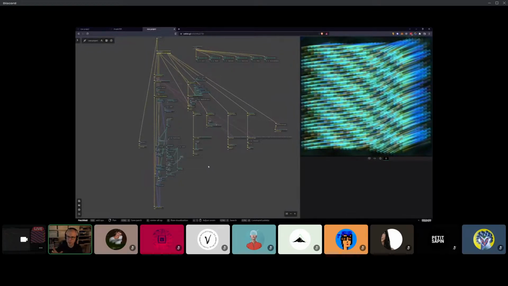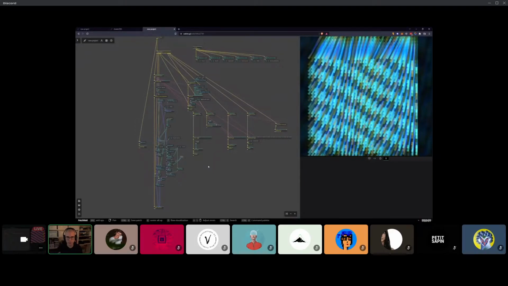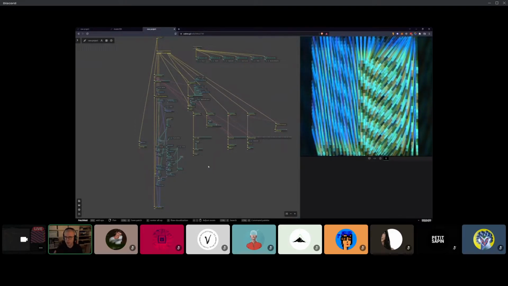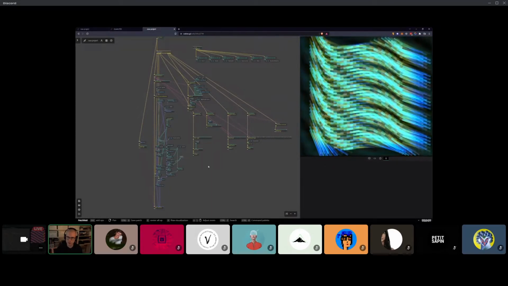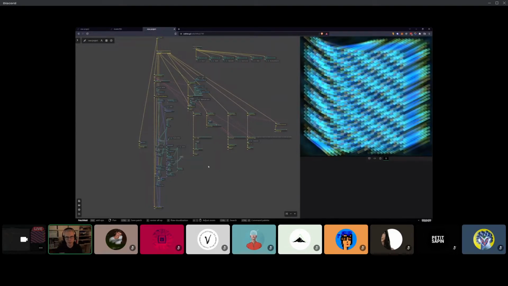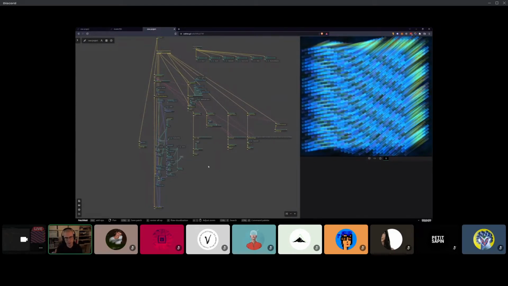So fxhash works by using the transaction hash, I think. And this transaction hash is basically the unique seed for the edition of your NFT. And you really want to have always the same appearance for the same hash. It should not change. So that's why on fxhash you have this "try with same hash". And if your patch is changing for the same hash, it means it's not good to go. So you have to find where you're using something that is changing the patch every time you use the same hash.